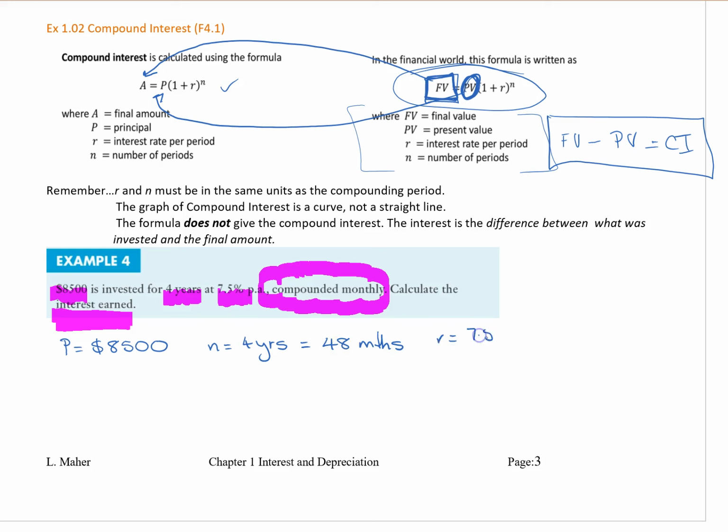R is given as 7.5% per annum. Write it exactly as it appears in the question and then make the adjustment. So we know it has to be written as a decimal. But if that's the amount per year, then we must divide it by 12 to have the amount per month. And I would just leave it like that. You can go to your calculator and see if that works out to be some nice decimal. And it does. So a lot of people will prefer to use a decimal in their calculation rather than the fraction. If you're running out of time, stay with the fraction. Because these two are exactly the same.